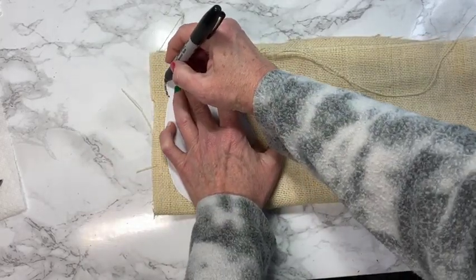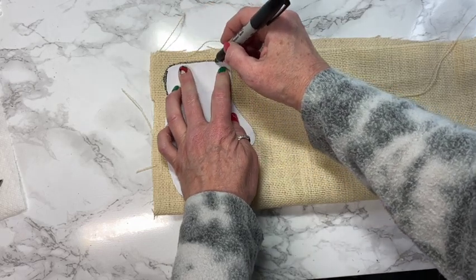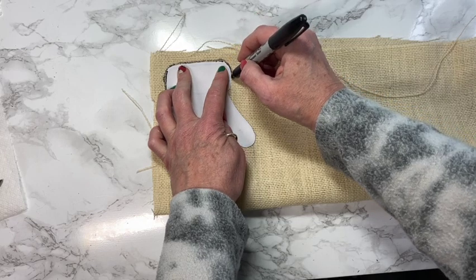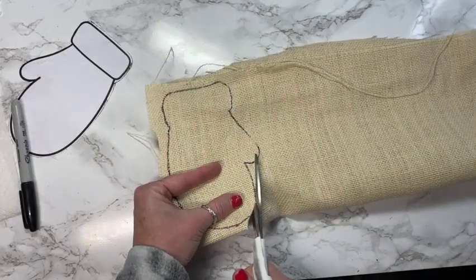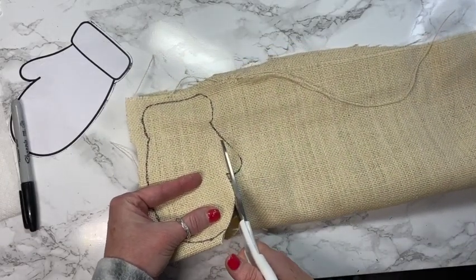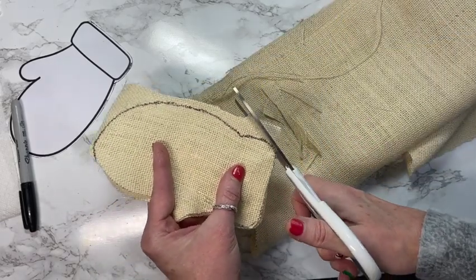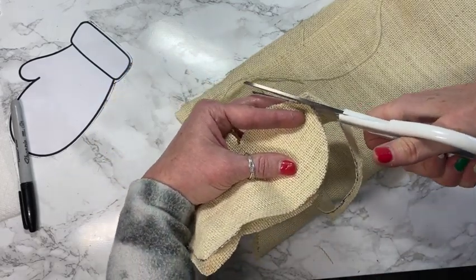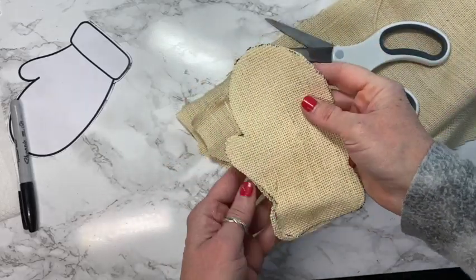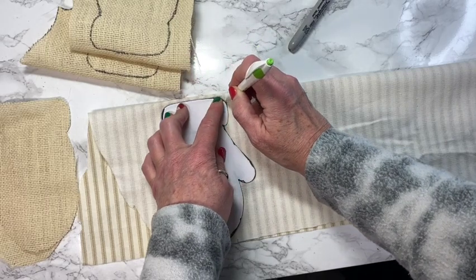There's so many on the internet, and I trace that down onto my burlap fabric. You might want to use a smaller Sharpie or marker than I did, just so you don't have a lot of bleed through. Once I get that down, I go ahead and trim that out of the burlap and set it to the side. And now I'm going to just repeat that step. I'm going to make 7 mittens overall, so I'm going to do 3 burlap and then 4 of the ticking stripe fabric mittens.